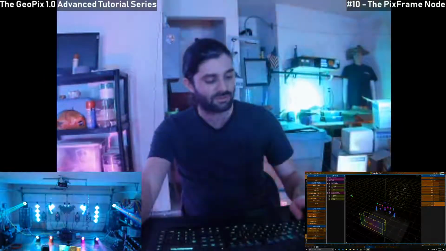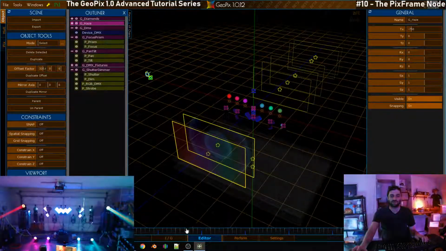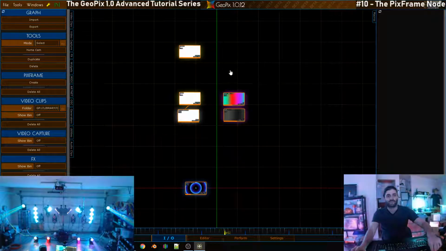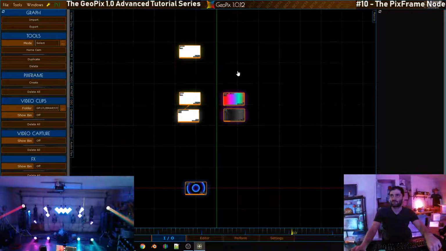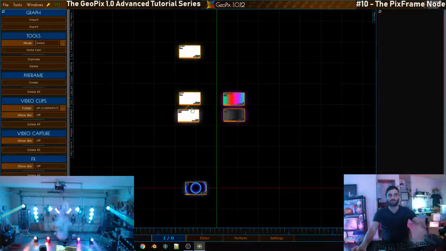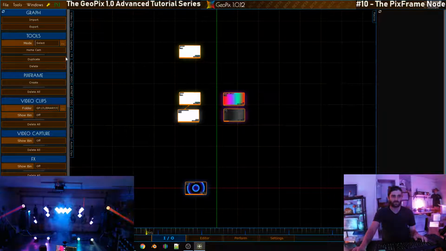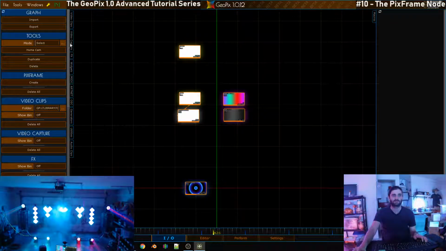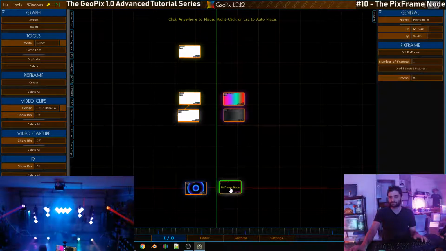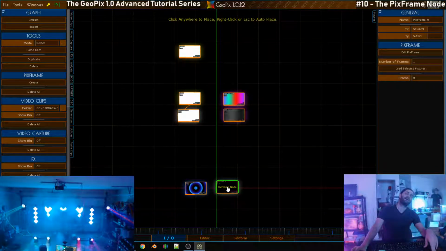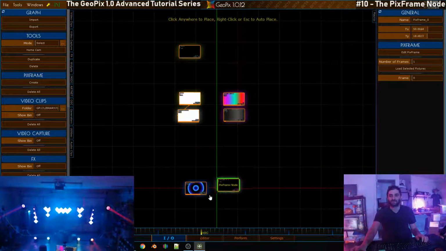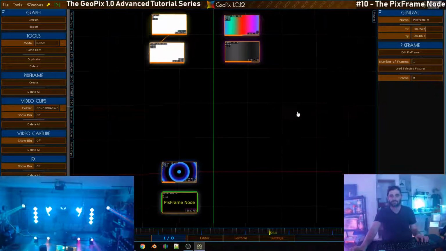Alright, so the first thing to do is to jump into the IO tab. From here you may see a few things that look familiar. We have the haze slider, which I'm going to turn on for a moment and get some more haze going in here. And then we have a couple ramps, and this is our dim control and our shutter control. So to create a PixFrame node, the first thing we want to do is come over here on the left, and under PixFrame just click Create. That's looking good on fog. And then I'm going to go and place this down here just below this blue ramp, and let's zoom into it for a moment.